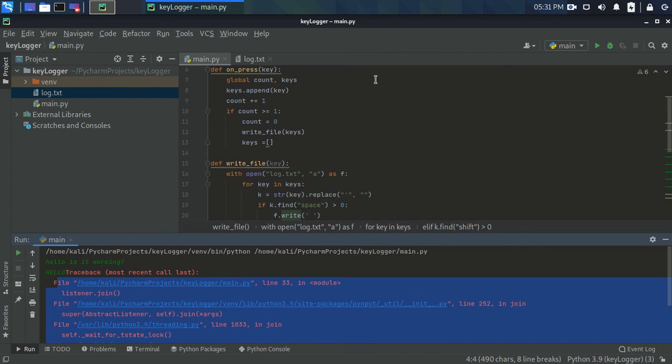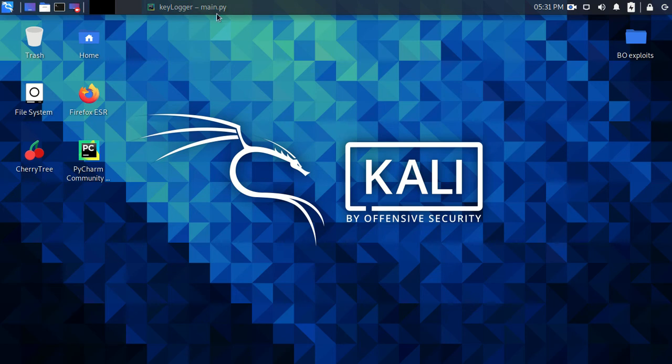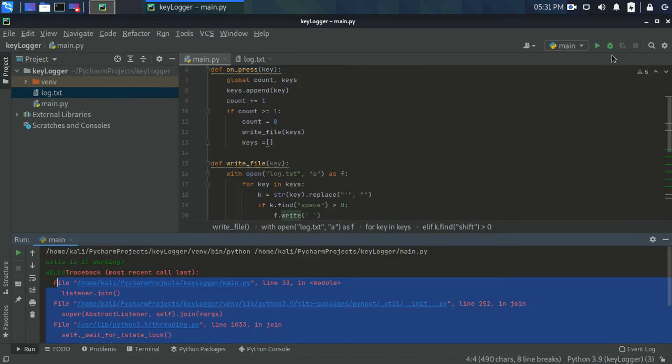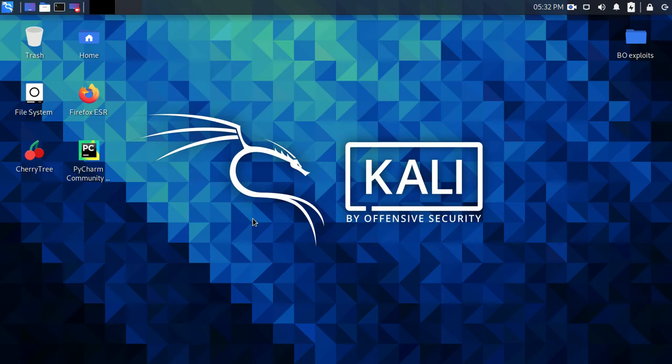But in fact, before doing so, I will have to import this keylogger into my own Windows machine so that I can create an executable and then transport that executable to any remote computer. So let's jump right into it. I have one Windows machine running on IP 107, and I'm going to connect to that machine through our desktop.